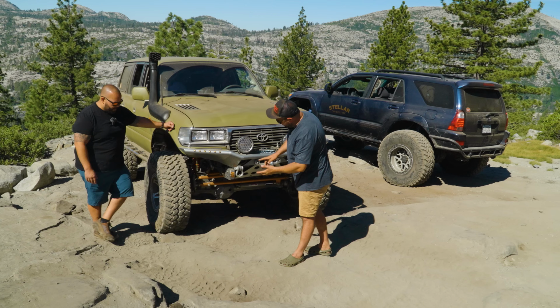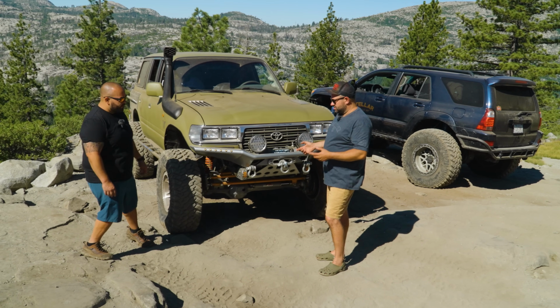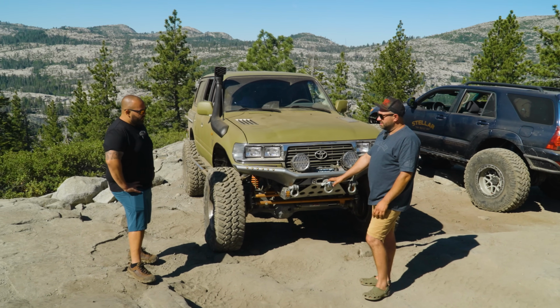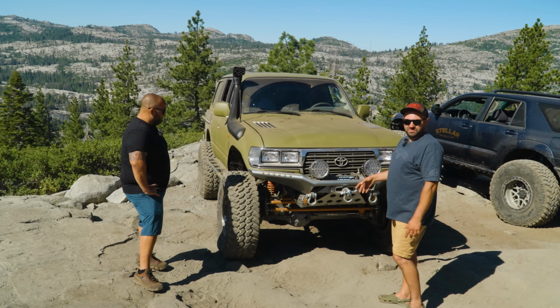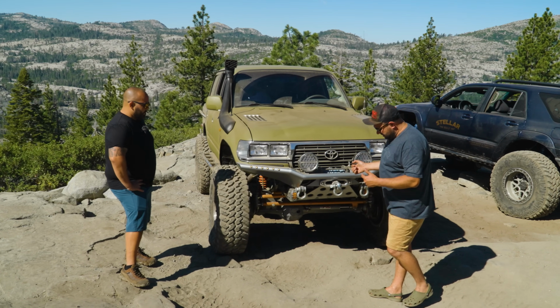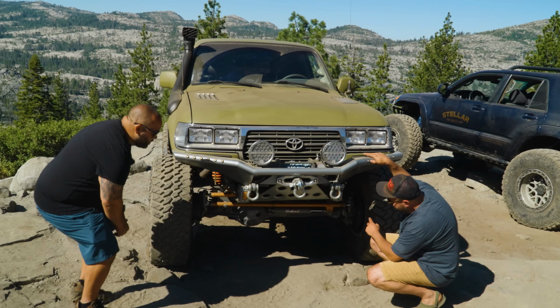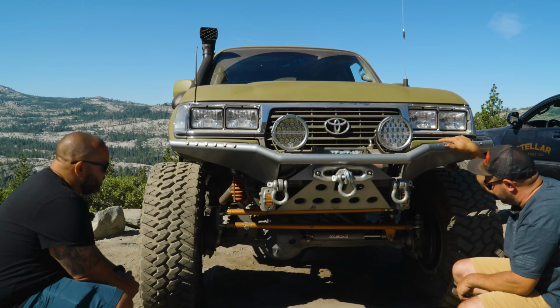Factory, as you guys know, this comes with a traditional radial spring and coil suspension. The front suspension has completely been cut off and replaced with a new link setup with coilovers. So let's talk about the axle. Besides doing all the linkage, I see a lot of additional components in there. What do you got going on?